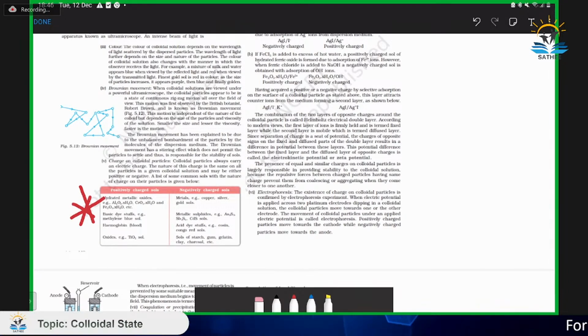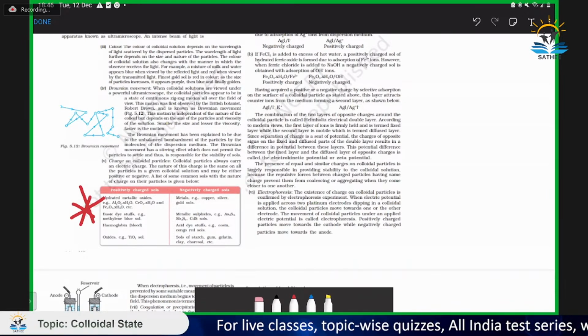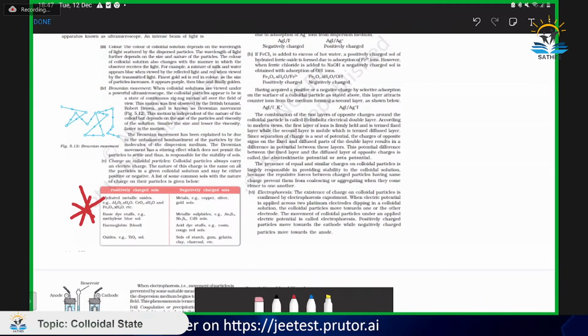Go to the first example, with AgI having I minus surrounding it. The I minus is fixed onto the AgI due to strong attraction, and AgI is like a precipitate. But the K plus would obviously be revolving around the I minus. The I minus gathers in one place like a dense negative charge, so the K plus movement is not random. It will be surrounding the I minus also. You're going to have a K plus layer over the I minus layer. So this creation of two layers around AgI is called the Helmholtz double layer. That's the Helmholtz double layer theory essentially.